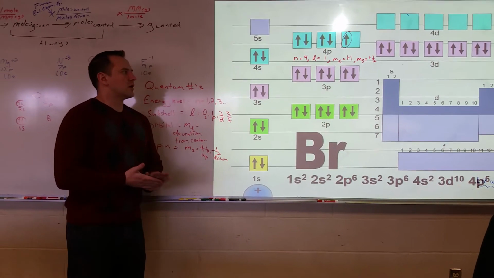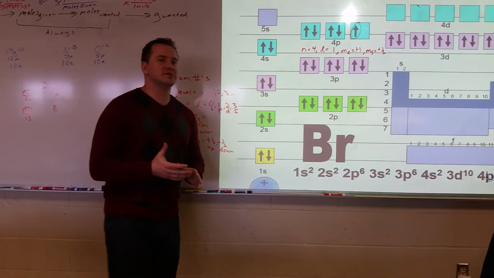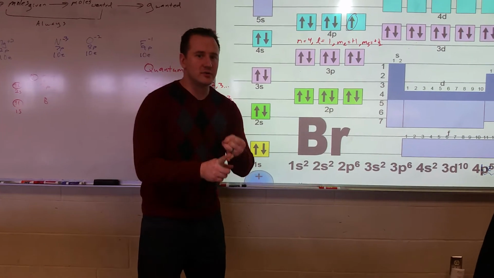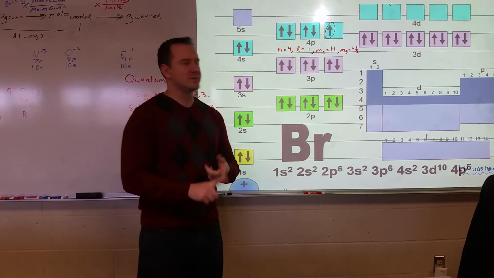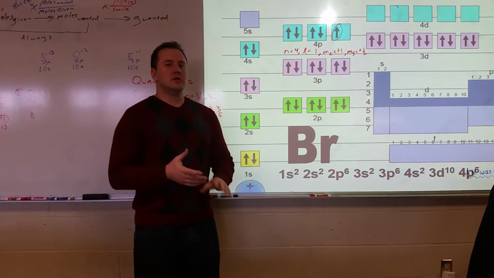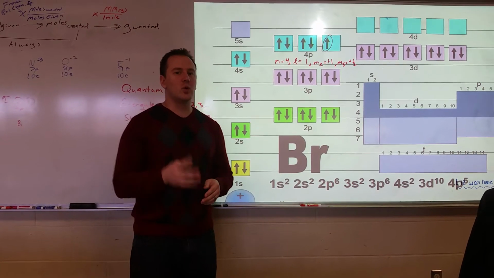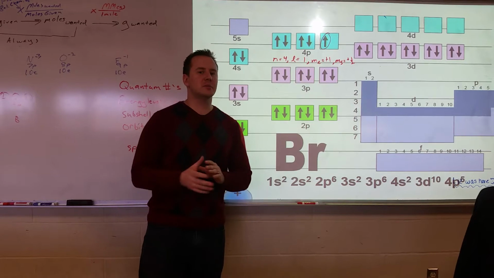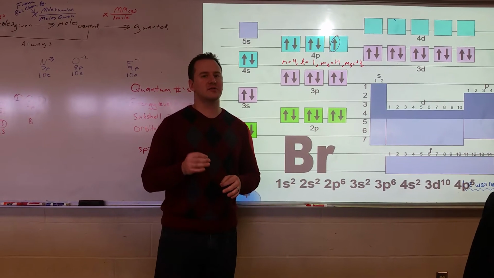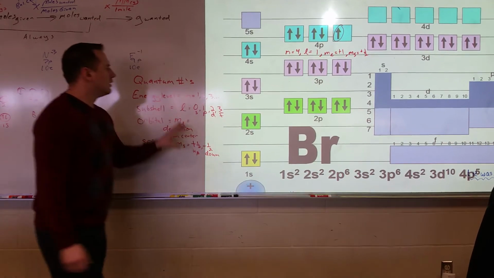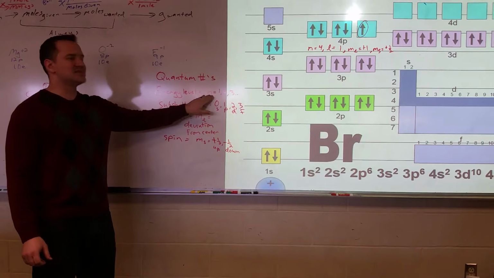And then we're going to learn that the Pauli exclusion principle states that no two electrons can be in the exact same energy level, in the same subshell, in the same orbital, and have the same spin. And we can expand that to say that no two electrons have the same 4 quantum numbers. And what quantum numbers are used to do is basically provide an address for where an electron is within an atom. So these quantum numbers represent, the first one is n, which represents the energy level.